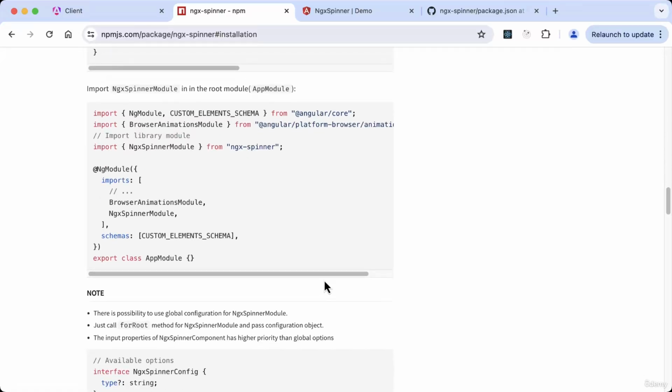We also need to add the NGX spinner functionality to our application as well. Even though this has been updated for Angular 17, it doesn't look like they've done anything to make it easy for us to use in standalone mode. So we still need to import the NGX spinner module on an application-wide basis because we want to use it from any component. So we're going to effectively add this to our providers in our app config, but there isn't a special provider for this.